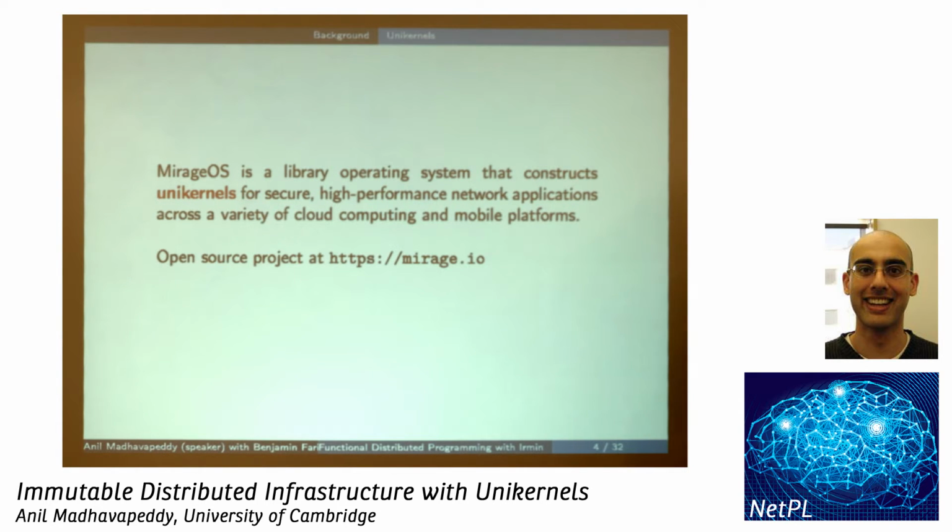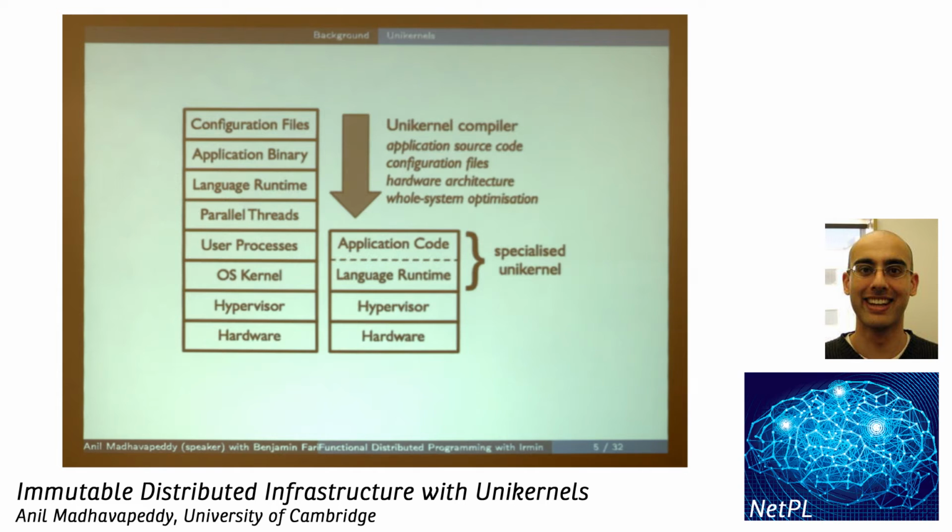The point of unikernels, though, is that we have many operating systems. These library operating systems are as old as SOSP itself, the big conference. What we want to do is take high-level languages, so functional programming languages, and link them into the library OS as well. So at no point when coding in our applications should we ever see any kernel code or any low-level code. We have high-level languages like Haskell or OCaml or Erlang, all being compiled down into operating systems. And in addition to the language code, the application logic, configuration, everything is compiled in as much as it can.